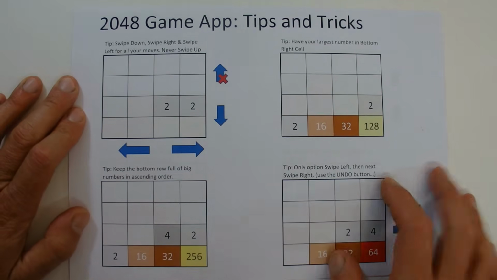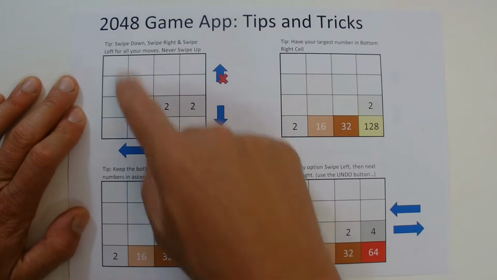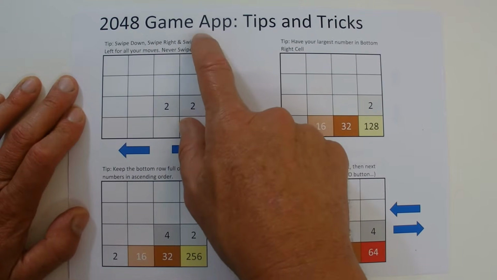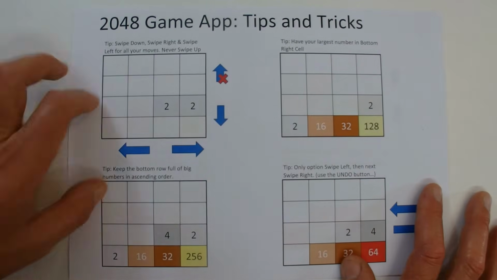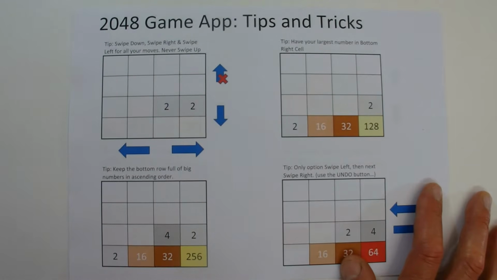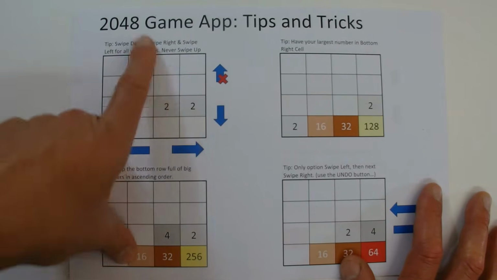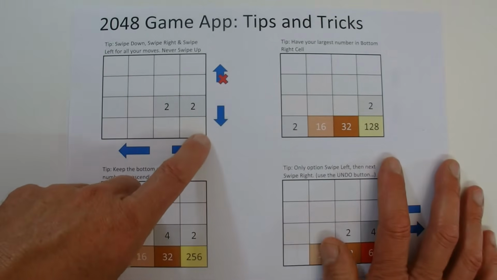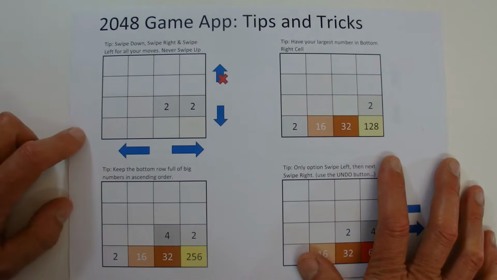Hi there. Today I'm going to show you some tips and tricks that I use when I'm playing the game 2048. 2048 is an app that you download to your phone or your tablet. And the object of the game is to get 2048 in one of the 16 cells on your game board.